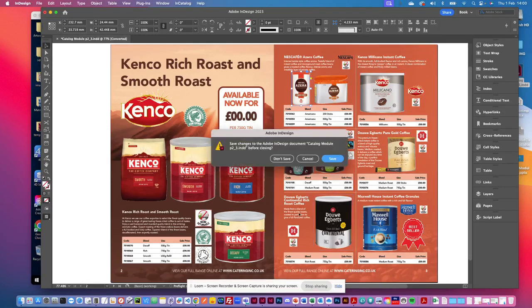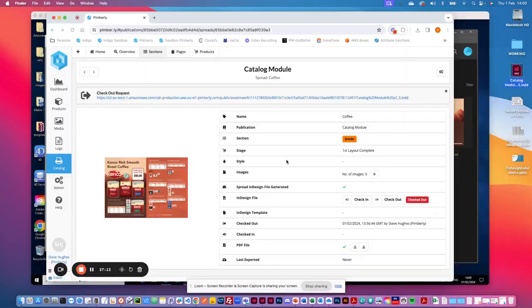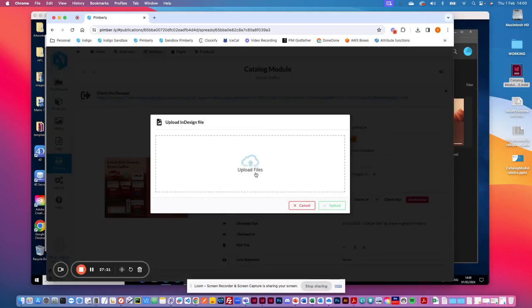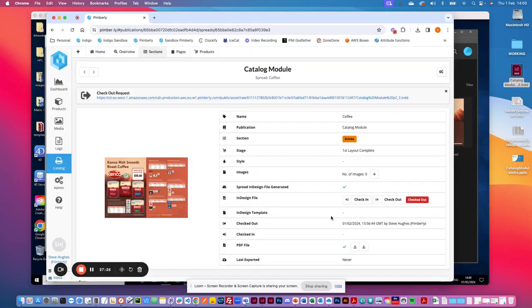Okay. So if we close that, we want to check that in. So we've now artworked our page. So I'm now the artworker. I want to check in. You can see we've now got a check-in box. I'm going to check in that finished page and I'm going to upload. So that is your artworker. Again, could be inside the four walls of the business or could be external to that. So you could have a freelance team, your freelance designers that you're switching on and off depending on seasonality.